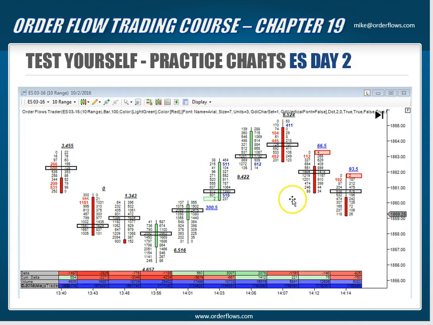But what are you seeing now? You're seeing a couple of things. You see a strong negative delta, and you're seeing a buying imbalance in the second slot. So again, you're moving up. Take everything in context. Moving up on strong buying, positive delta of 3,000, positive delta of 2,000. These people that are buying, they're still interested in buying, and you see a buying imbalance up here at the high. But what happens?